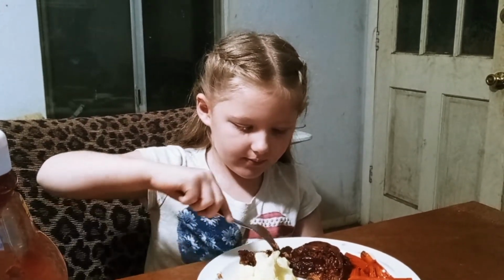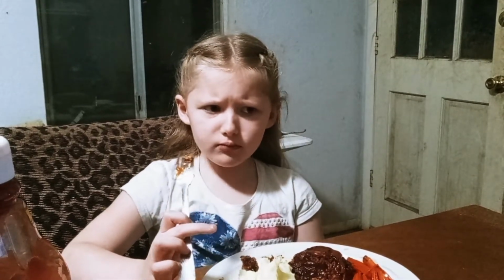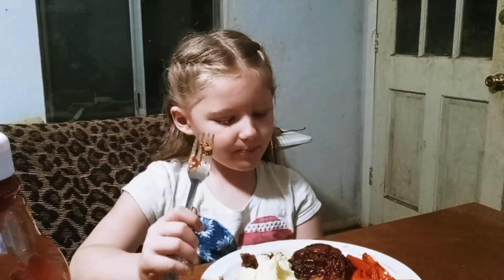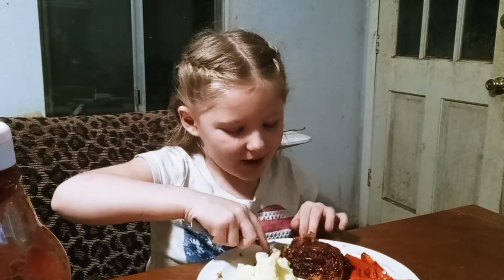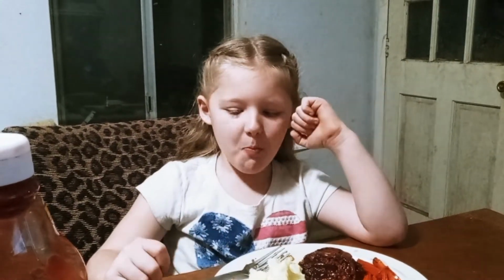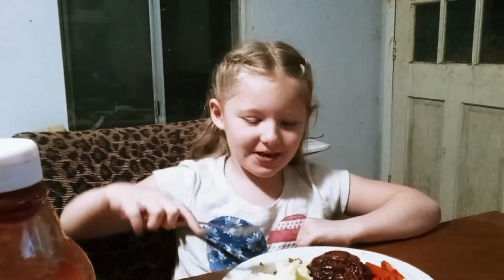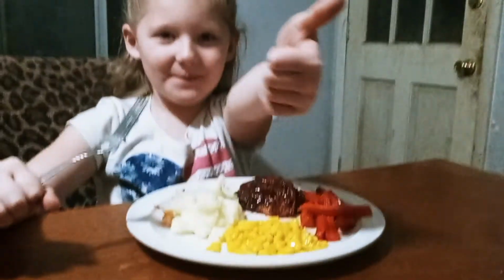Don't forget there's bacon on it, honey. Yummy. It's gonna be hot. Yummy, Nana. Not hot? Good. You like the sweet onion jam and the bacon? Hold on. Let me take a bigger bite. A bigger bite? Is that good? Awesome. Awesome.